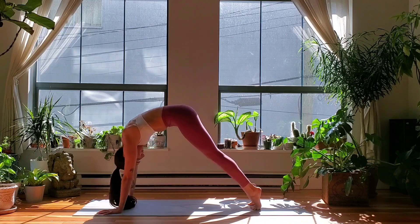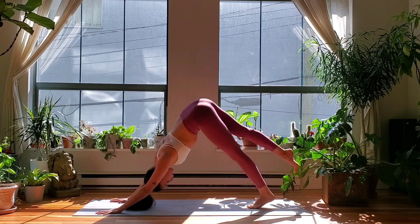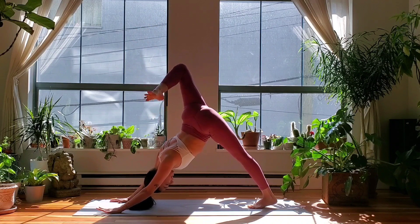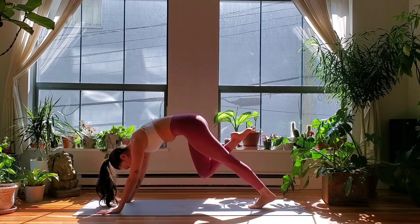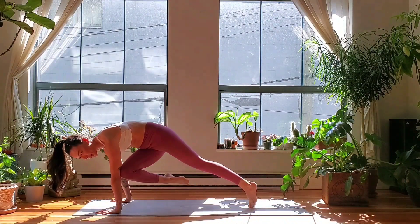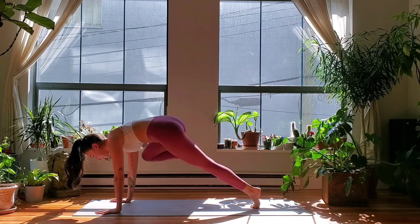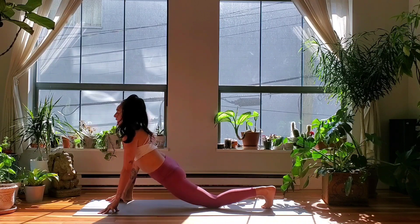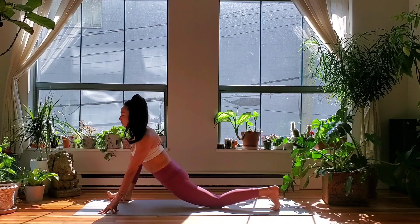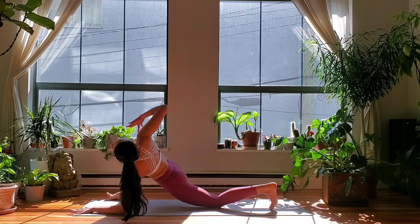Once more inhale curl forward, exhale guide it all the way back. Right leg to the sky — three-legged down dog, take a deep inhale. Open up your hip, bend your knee nice and high. Exhale bring your knee towards your nose, round the body forward. Inhale three-legged down dog, exhale knee towards the left elbow — see if you can tap your arm. Three-legged down dog, inhale; exhale knee taps your right tricep. Step your right foot on the outside of your right hand, lower your left knee down towards the ground. Let your right toes lift if that feels nice, and today let your right knee roll open towards the right. Left hand walks out to the left or left elbow comes to the ground, right arm opens up towards the sky.